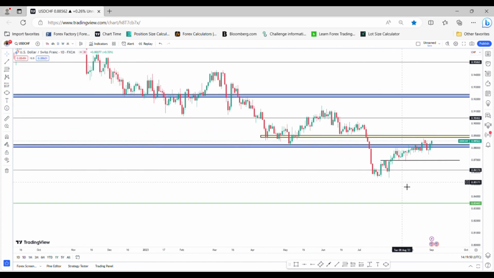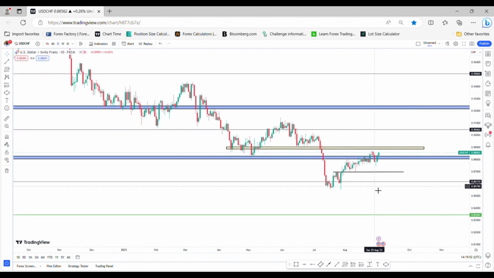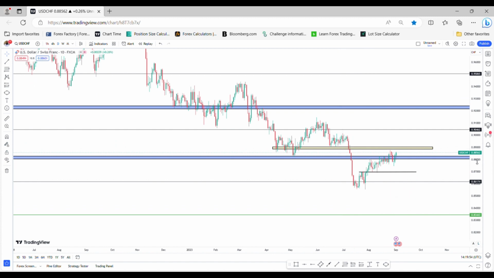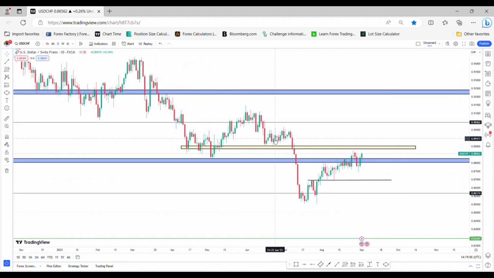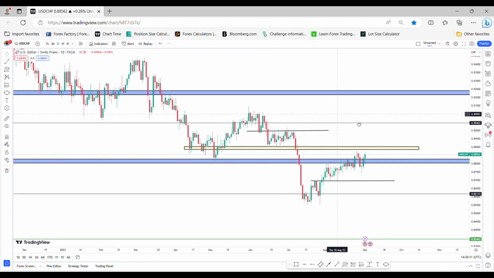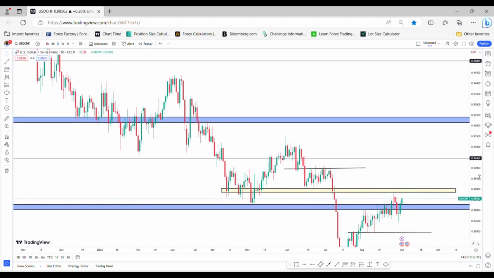So on the daily time frame, what's going on? It's quite funny. I remember what CHF did to me around this area. Funny enough, CHF did something very, very funny when it was trading just right here. So let me quickly give you guys the gist. What happened was I was counter trading this pair, I think some 2 months ago.